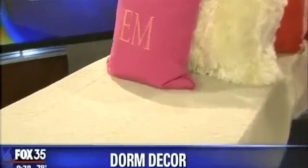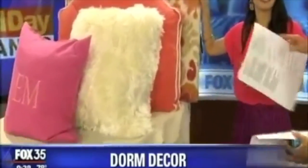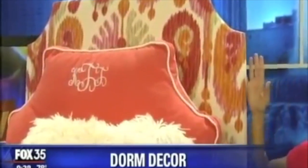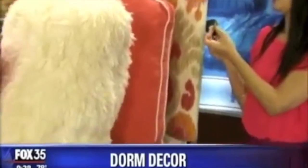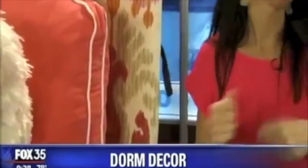I found some really great companies that actually work specifically with dorm rooms. For example, this headboard is $195. You can get it in solid colors or prints — tons of different options. You can order it and it affixes to either the bed or the wall in four different ways: you can hang it like a picture, velcro it to the posts when you split the bunk beds apart, zip tie it to the bed, or use the included upholstered legs and stand it on the floor behind the bed. This alone ups your game right away.